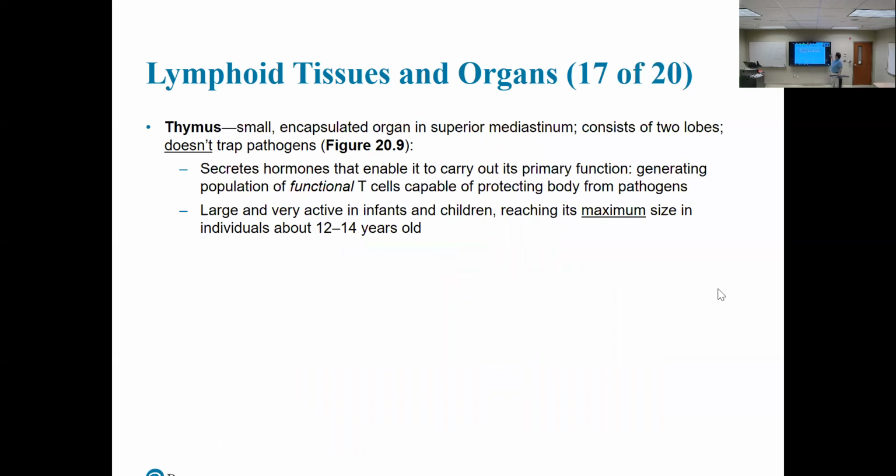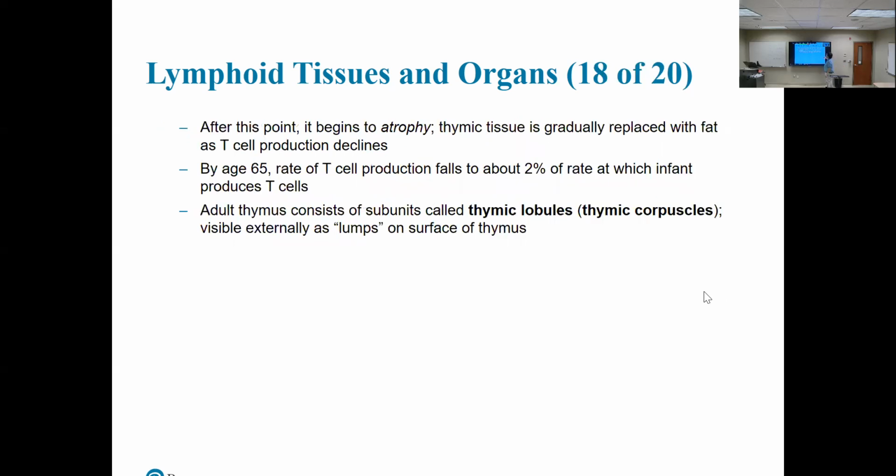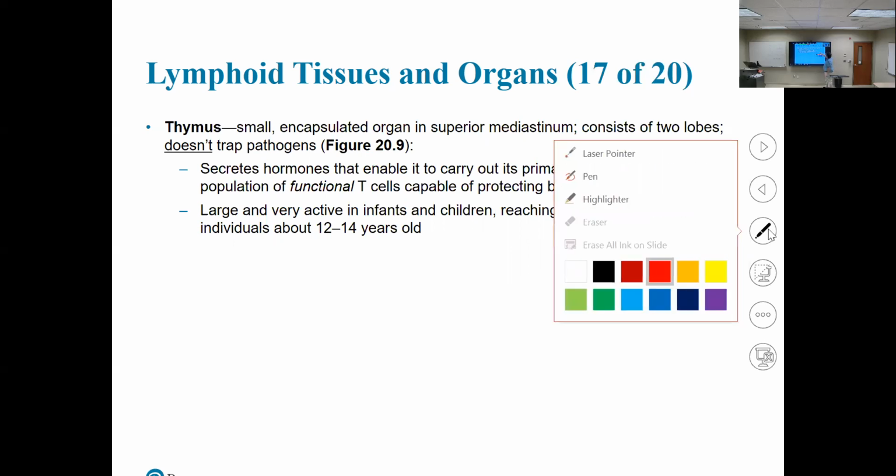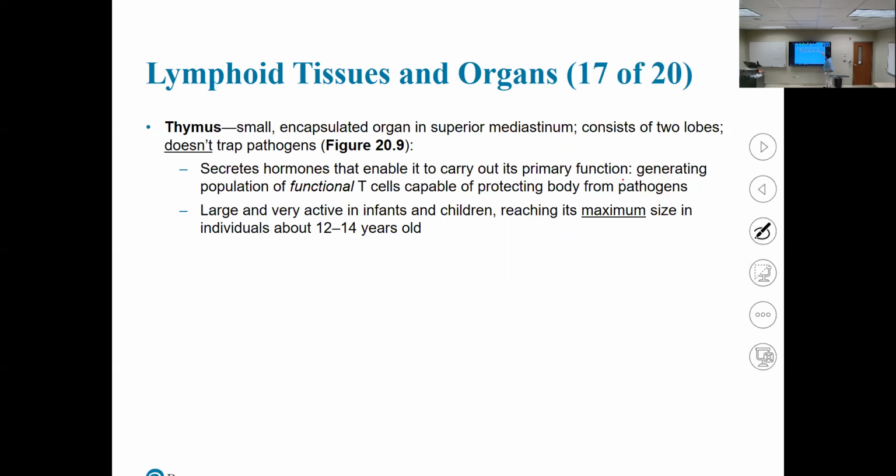I already spoiled my stuff about the thymus. It is large and very active in infants and children, reaches maximum size at age 12 to 14, and then starts regressing until you don't have one when you're maybe 60, 65. Now here's another fun thing. Let me tell you this real quick. I hear somebody right now remembering our lecture on the endocrine system.